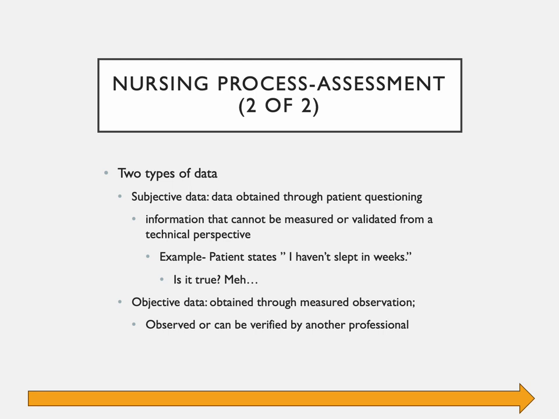For example, I ask someone if they have a history of diabetes. They say no. I look at their A1C and it's trash. I ask again, and they say, 'Oh yeah, I got the sugars.' So it's not that they're playing games — they just don't understand what it means. Another example: people who had pre-cancer cells removed will say they had cancer removed. Their perception is completely different. Also, people cannot think rationally when in pain — their perception of how long something lasted will differ dramatically from a third-person perspective. Pain at a 10 out of 10 feels like it went on for ages, whereas it may have been just a couple of minutes.